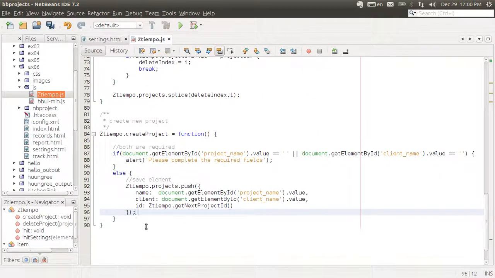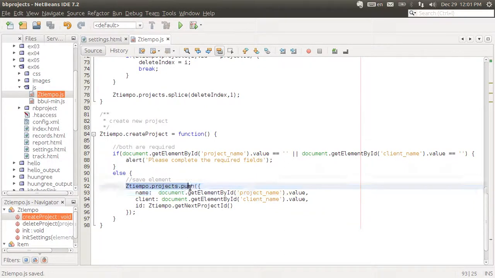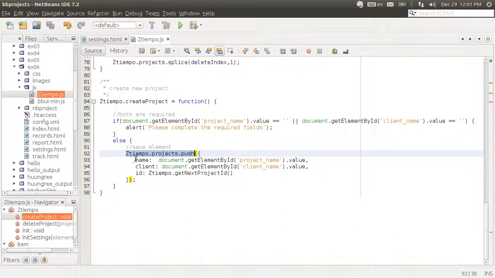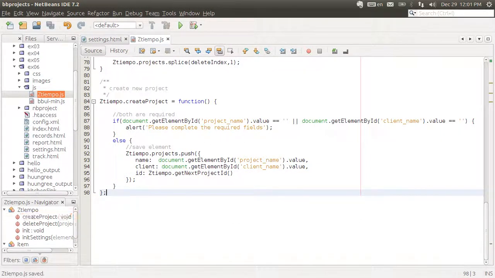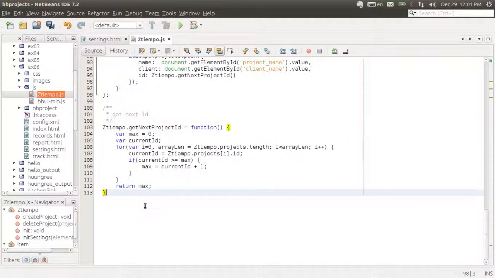Let me show you how I'm doing that. I'm just pushing a new element to the list, to the array. It has the name that the user entered, the client's name, and for the ID I created a method called getNextProjectID, which is very simple. All it does, it iterates through the project's list and grabs the largest ID.